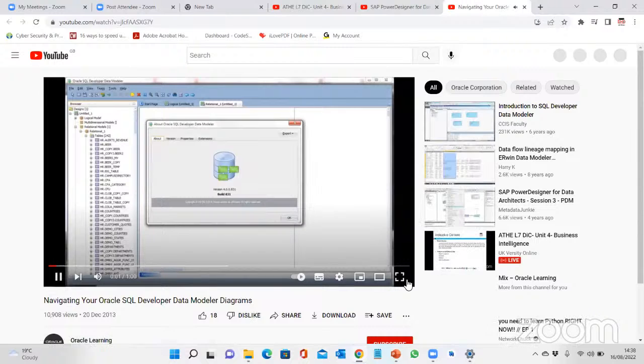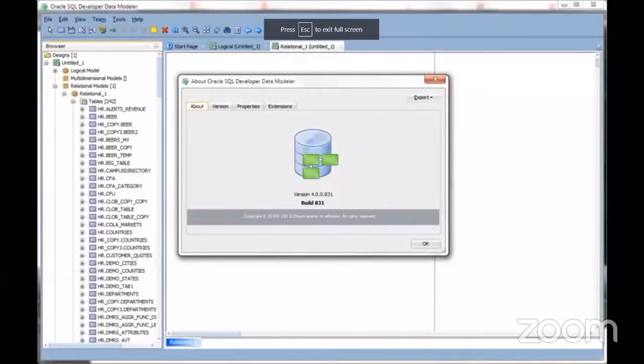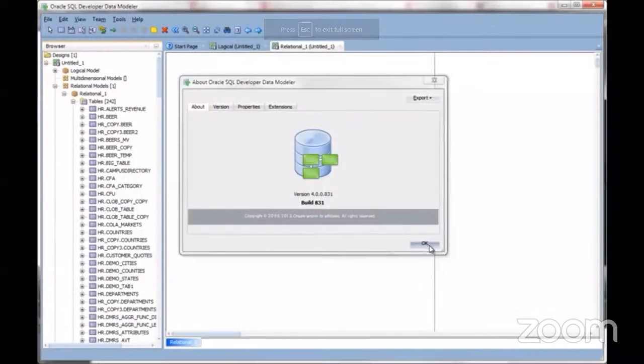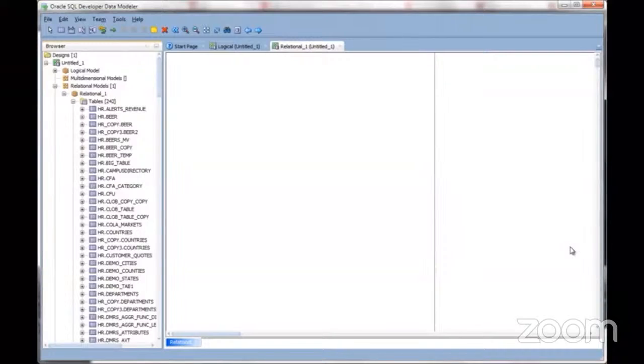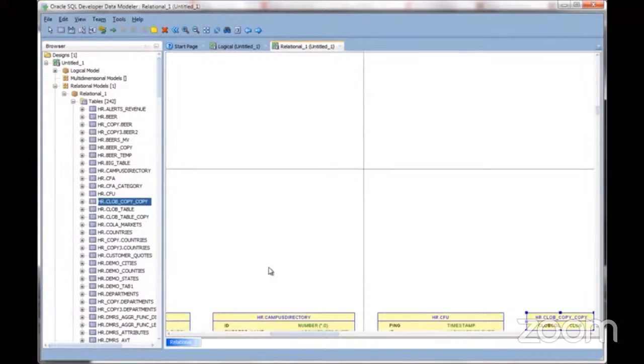Oracle SQL Developer Data Modeler version 4.0 has several diagram navigational aids to help you work with your designs more easily. If you're looking at a blank canvas in your diagram, there are several ways that you can easily get to what you're looking for. You can begin by right-clicking on a table, say Go to Diagram, and this will automatically navigate you to what you've clicked on.